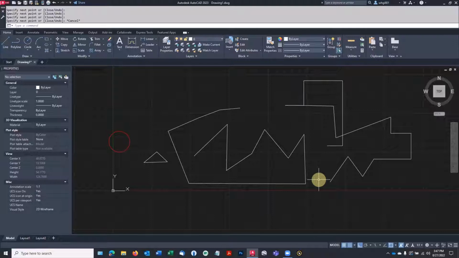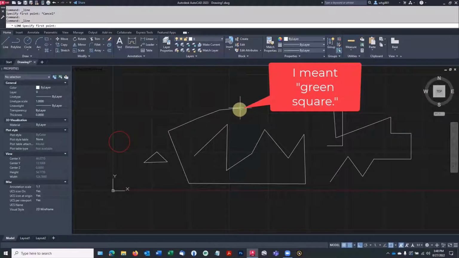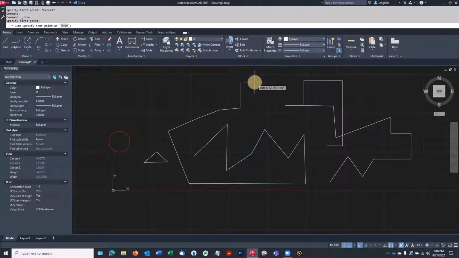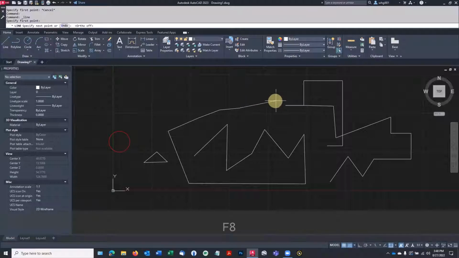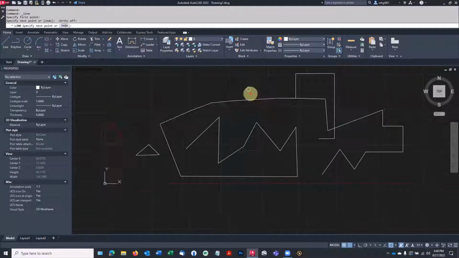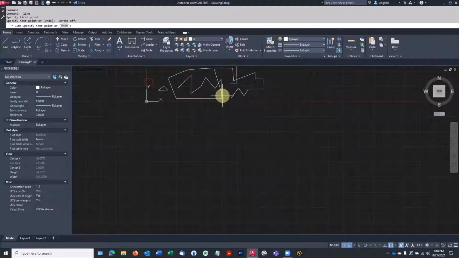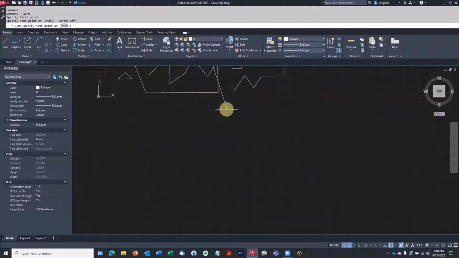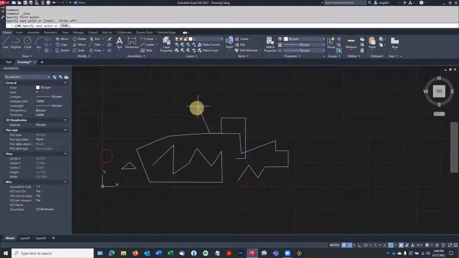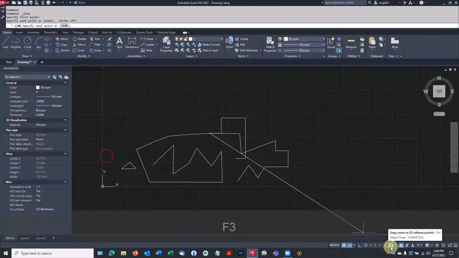A similar tool, let's just get it out of the way, is called object snaps. When you're drawing things, it's nice to be able to start a new line. You can see when the green arrow appears, that means I'm snapped to that point. Turn ORTHO off. Now snap over to this point. If you want to be free of that, F3, which you'll see down here, toggles that on and off.